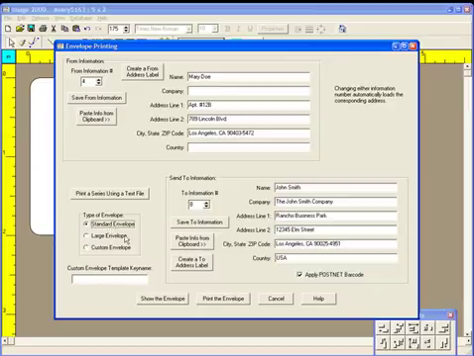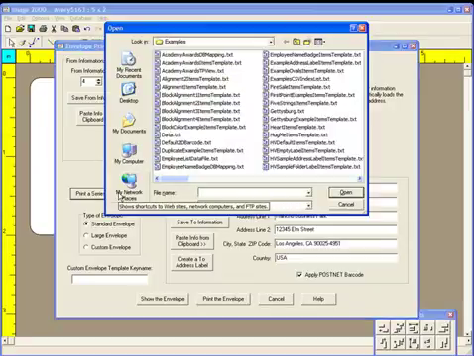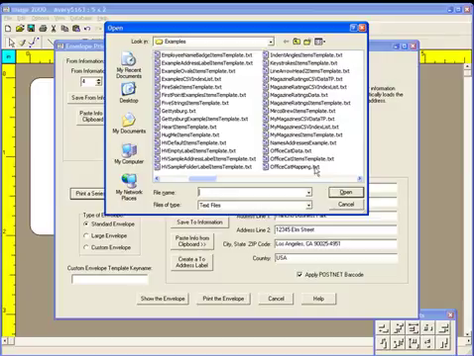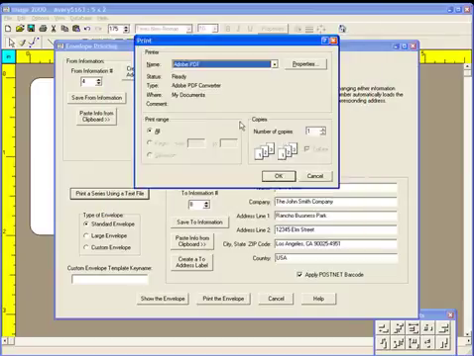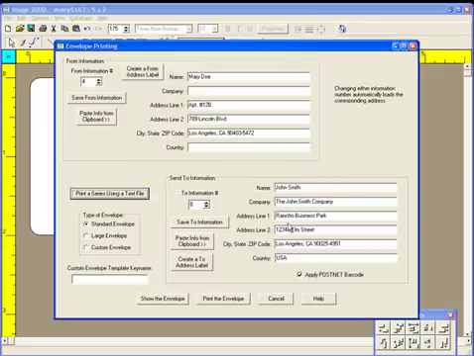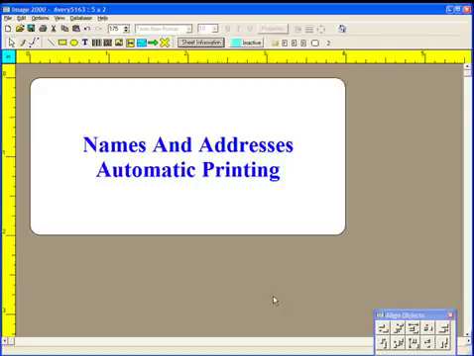To initiate the actual printing, click the button with the caption Print a series using a text file. The program will show a dialog box for you to select the data file to be opened. After that, you will see a couple of more dialogues that just continue the printing process. The program uses special default files that contain the templates for name and address files and the envelope design.